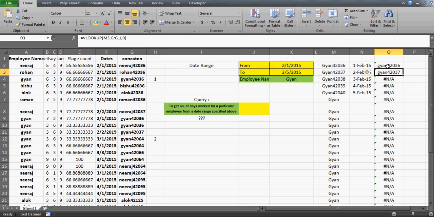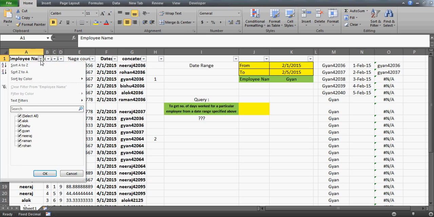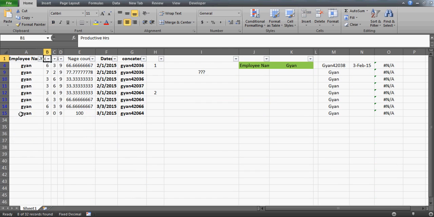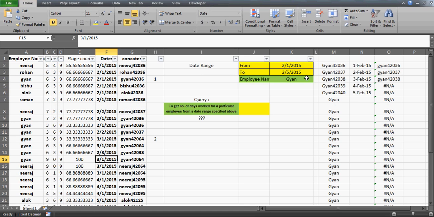Right now you see here that I've got the 2nd Feb as well. So we should have got the 3rd Feb as well. I'm not sure why it has not picked, so maybe we can go again and see if there is some date mistake. So I'll click here and I see that, alright, I think the problem was this: I forgot to change the month of the Feb, so I'll make it 2, right? So now you can remove the filter and you can see.